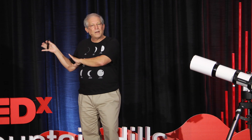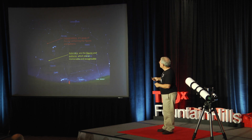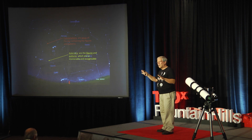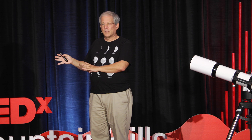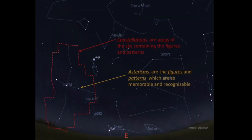Now, if the planets do that, maybe the stars operate the same way? In fact, they do. Our sky is divided up into constellations, of course. But I'll make two points. What we call constellations, astronomers actually call asterisms — those are the patterns of stars that we recognize, like Orion's Belt or Cygnus the Swan. Constellations is a different term — those are kind of artificial boundaries, like jigsaw puzzles. They cover the whole sky and divide it up into sections. So constellations are areas, and asterisms are the patterns that you see.